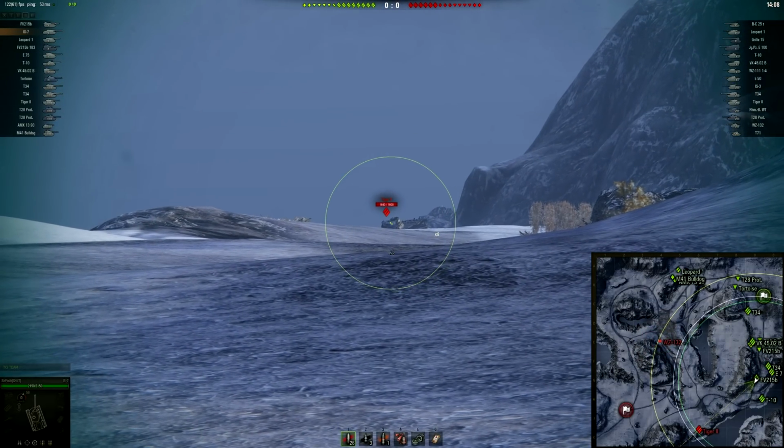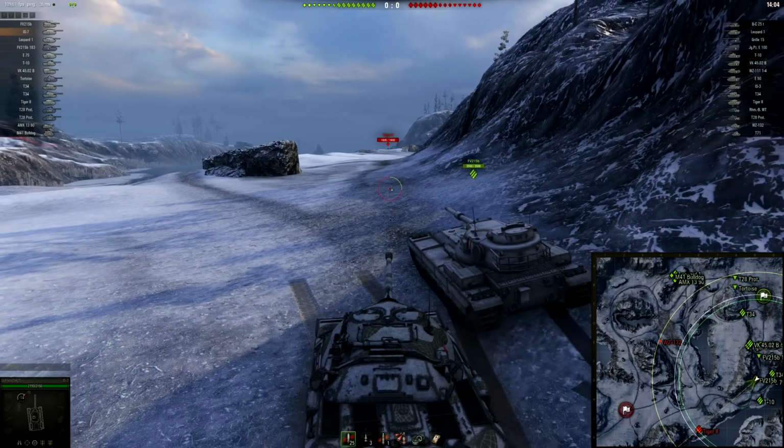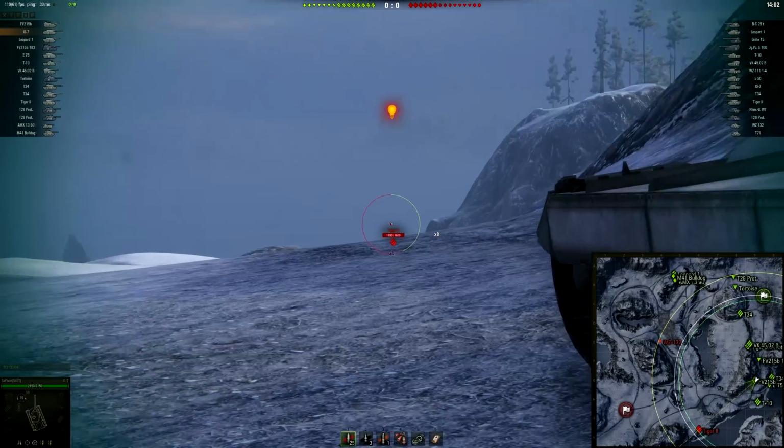So far IS-7 looks pretty ridiculous. Has insane frontal armor, probably one of the best overall frontal armors on any tank in the game.